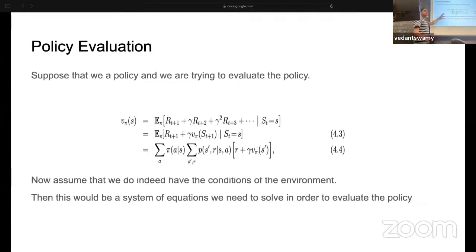we're assuming in this case that we already have a policy pi, and our main aim is to just evaluate the policy. What do we mean by evaluate? Evaluating the policy just means generating the value function for each particular stage, right? Again, I've already explained why this works and this equation from the previous slide.